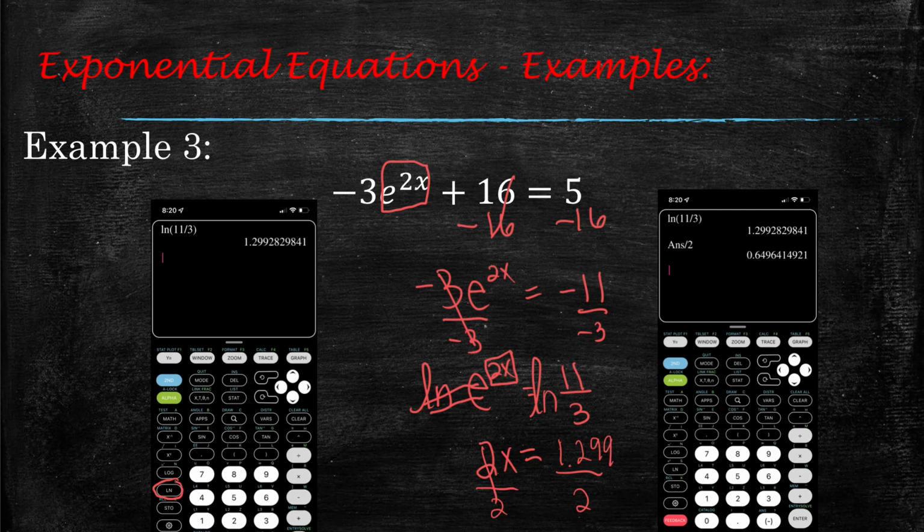So you just hit divided by 2, and that gives you an x value equal to, let's just do the nearest hundredth this time, so 0.65. So we can even change this equals to an approximate, and that would be the solution for x. Remember, you can always plug these back in to make sure that it's equal, so you could check your work by plugging that value in for x.